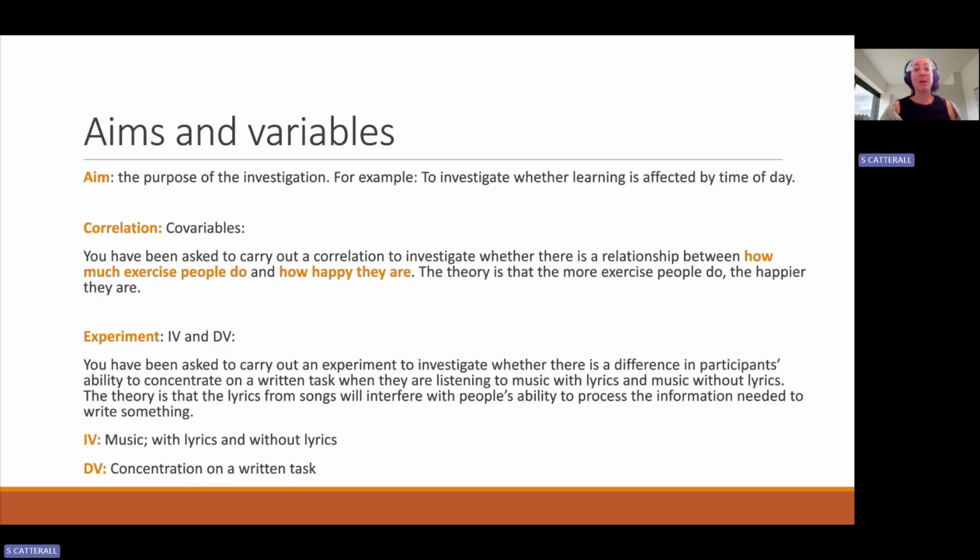And then the DV, the thing that's being measured. So we've got concentration being measured here, but the way that they're measuring it, the operationalised part of it, the way you define it, is that they're using a written task, whereas you could have used any other task. So you just need to make reference to how the variables are actually being measured. Obviously, on this one, they weren't operationalised. So sometimes if you look in the scenario, it might say they've got a rating scale or whatever. You just need to put that in brackets after it to fully operationalise it.